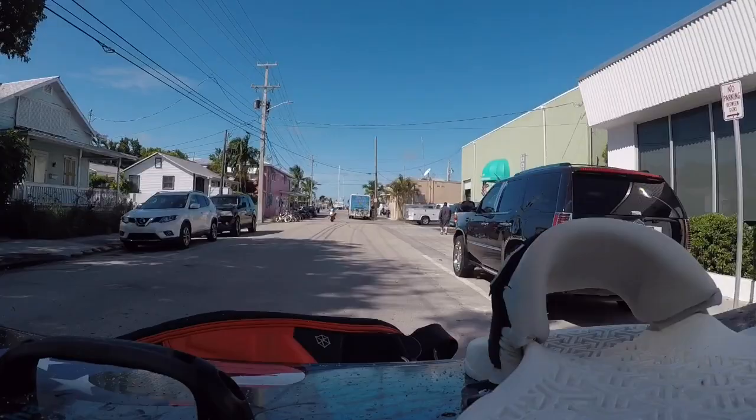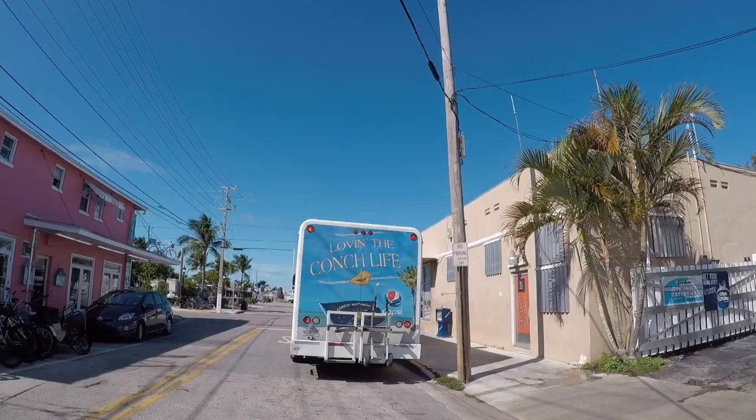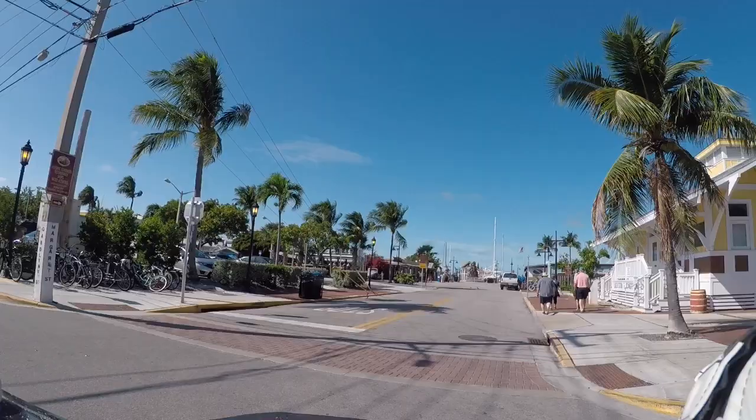Just a couple blocks away, almost down to the marina. Everybody loves to say down here that you're living the conch life. And it is, we can get anywhere pretty quickly by bicycle, kind of cruise around. As you're going down, you see fishermen, friends, you get all sorts of different forecasts and figure out really what's going on out there, how big it is, how rough, where the flat spots are.